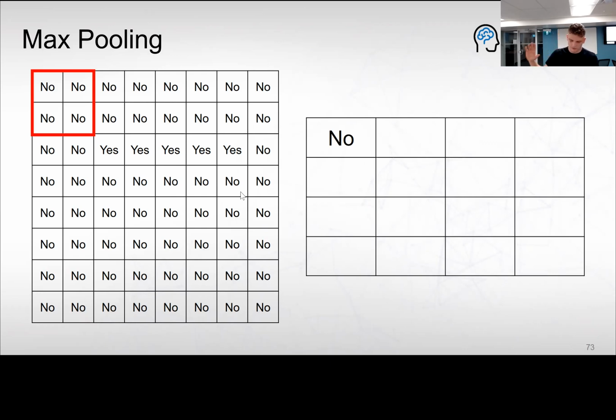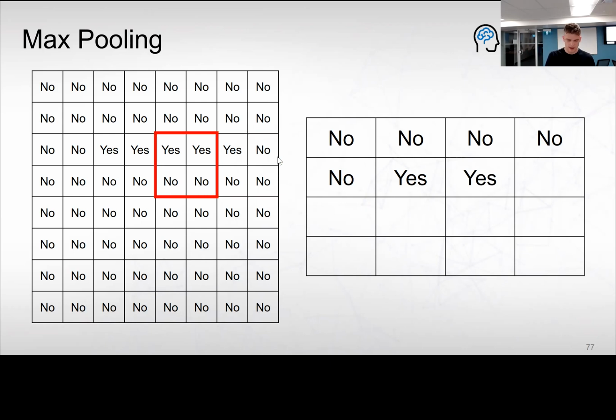It'll convolve through the entire image just like before, but instead of asking a question, it'll do something very programmatic, very simple. It'll just take the highest value. So for these 4, we have 4 no's, so the highest value is a no. We have 4 no's here, no. 4 no's here, no. When it gets interesting is when we have some yeses here. This image right here could be our question: is there a horizontal line here? And this could be our 7 again. We have a bunch of horizontal lines right here, so we basically have a straight line in the picture.